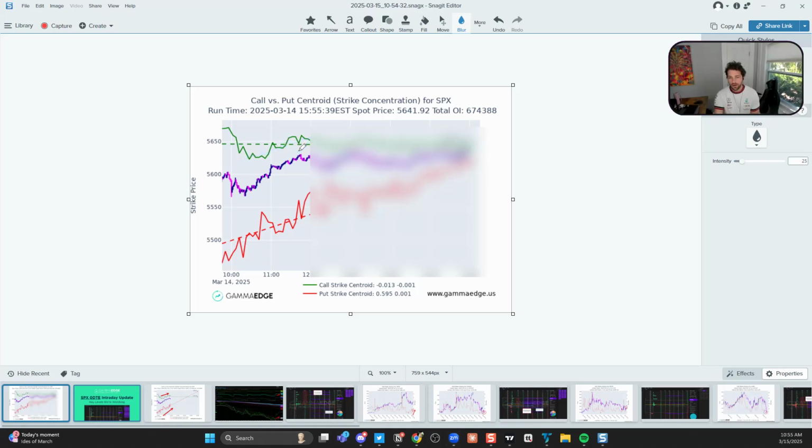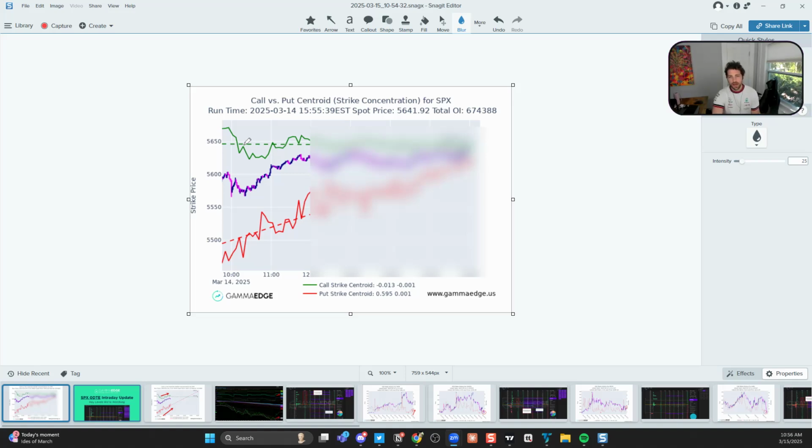What you can think of there is every 5 minutes, we're taking all the volume data on the call side and aggregating it, looking at the distribution and finding out where the middle point of that distribution is. Same thing on the put side. We're plotting those points every 5 minutes and connecting the dots for you so we can look at what the trends in those centroids have been throughout the session. This helps us understand the trend of speculation, because that trend in speculation represents sentiment.